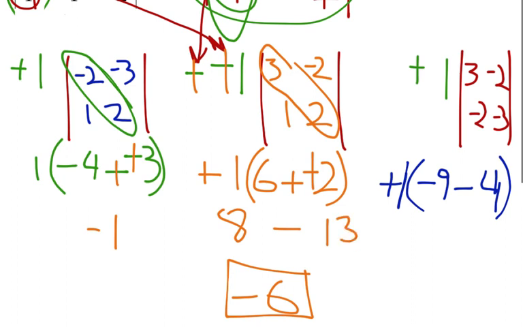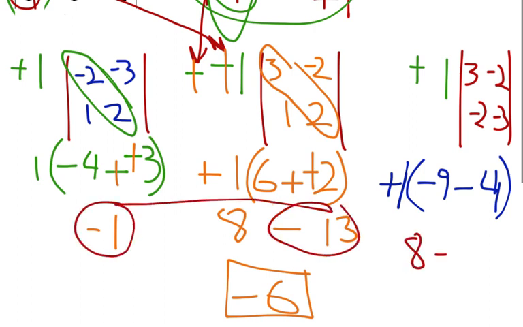Okay, and then if I work it out, I should get -13 and my -1, which gives me 8 minus 14, which just so happens to equal -6. Okay, and what you'll see is that it doesn't matter which column you do it around, you'll end up with the same answer both ways. Okay.